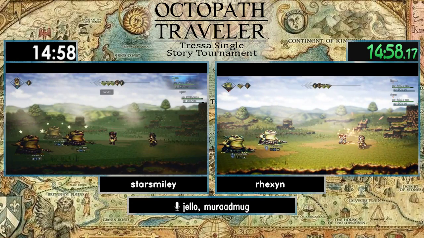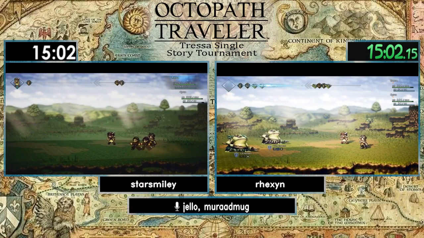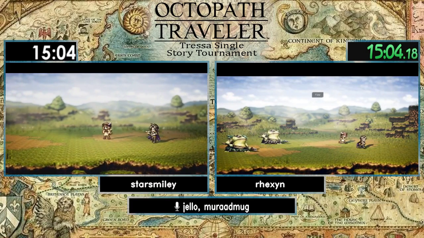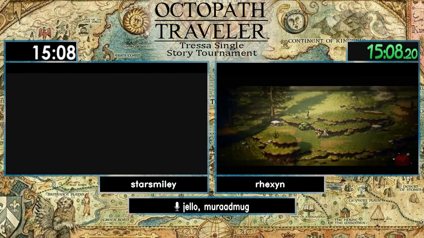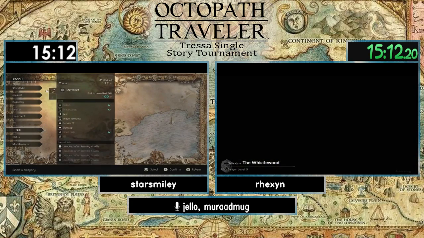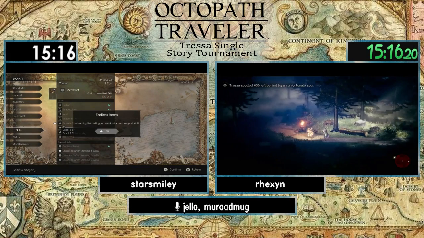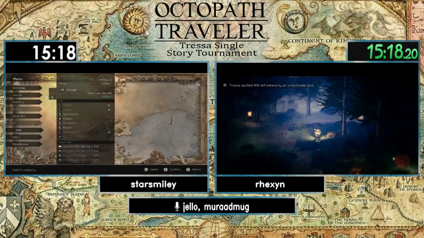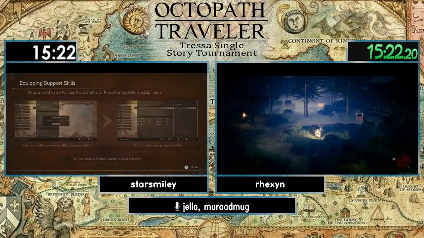Let's see. Star gets every single encounter, frog encounters, so the frogs really like Star. Seems like the frogs also really like Rex. I think Star's seen a total of, I can't do math. A lot. Total of 12 frogs. Yikes. The frogs are a big fan of her. I think Rex has seen like 7 at this point.